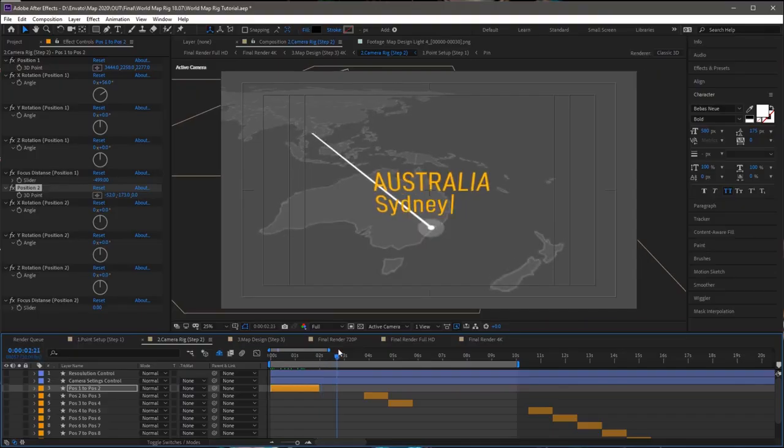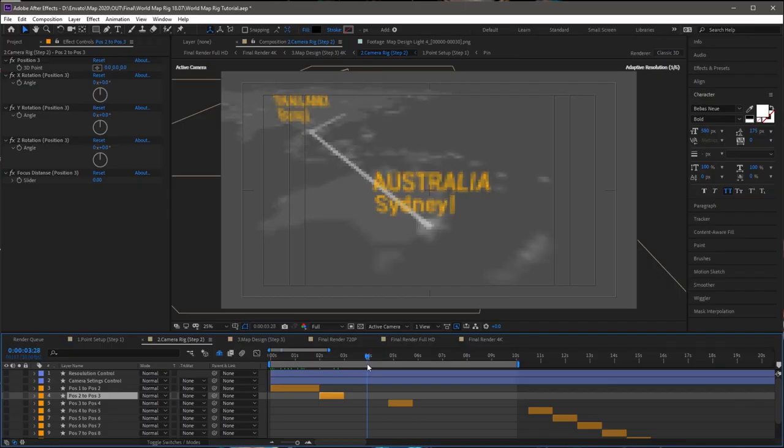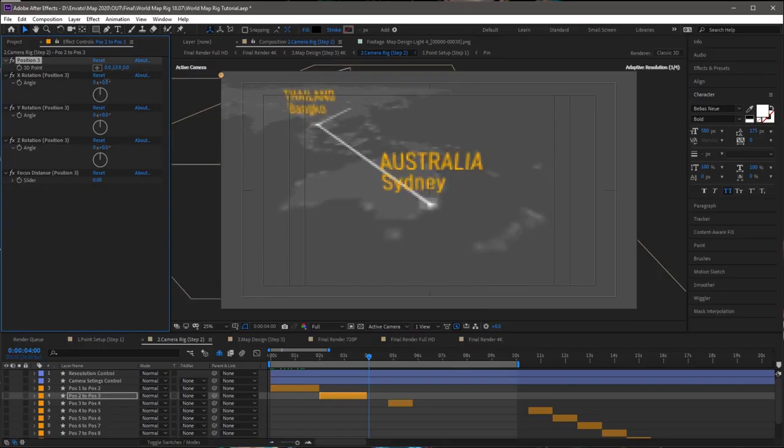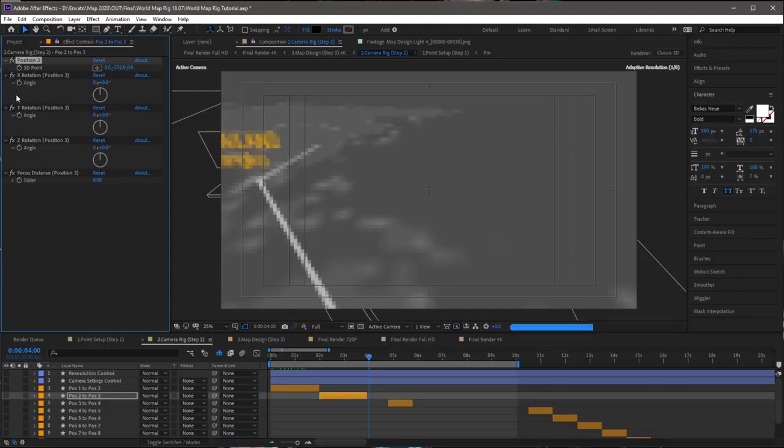Let's edit a second camera movement. Choose position 2 to position 3 layer. Move it to the end of our first layer. Stretch it up a bit, before the moment when the second text appears. The length of the layer is the time duration of the camera movement. Move current time indicator to the end of this layer, go to Effect Control, and change position. I'm placing the second text in the middle of the frame.